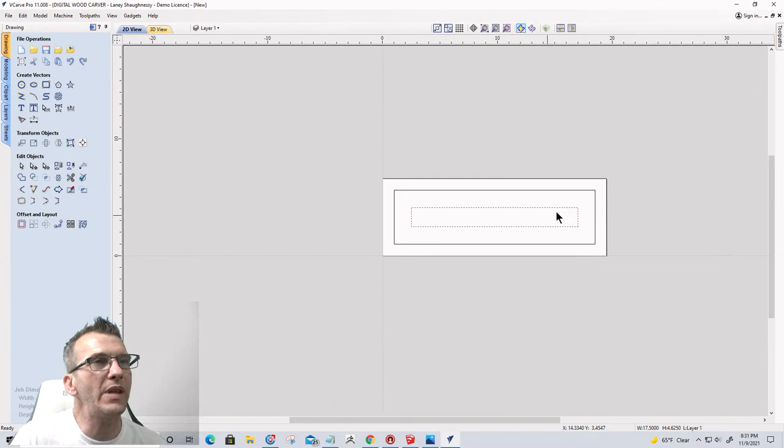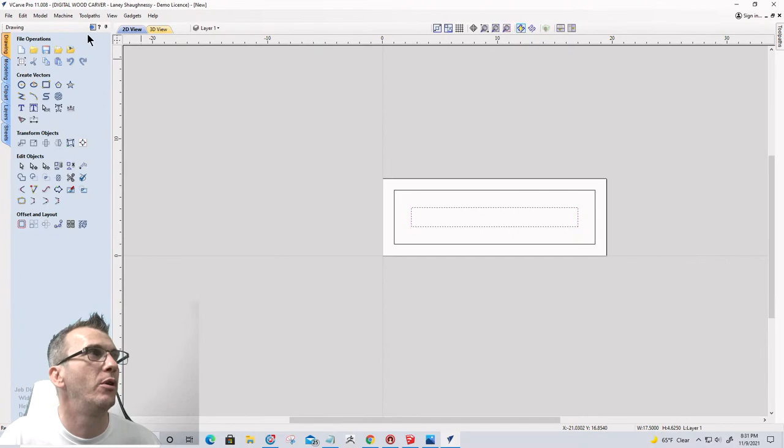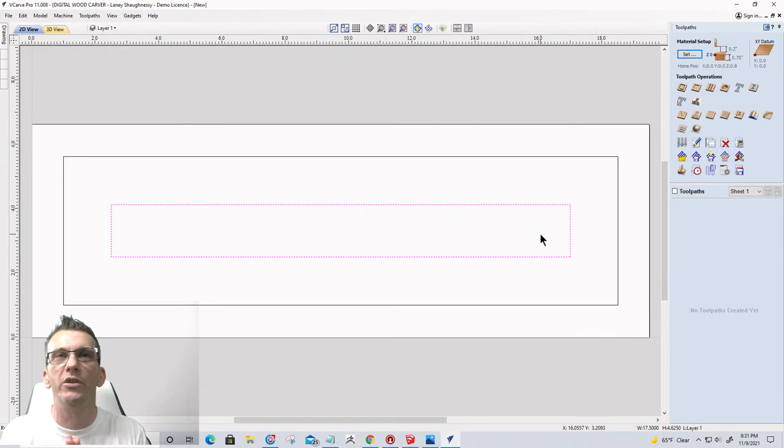Okay, now the profile that I would like on this, we're going to use the profile toolpath. I could model this up if I was in Vectric Aspire, blah, blah, blah, but we're going to use the molding toolpath. And I keep saying the modeling toolpath. I've been saying the modeling toolpath since the beginning, or I might have said the profile toolpath, but we're using the molding toolpath, ladies and gentlemen. Sorry for all the confusion. We're going to make this raised panel carve using the molding toolpath.